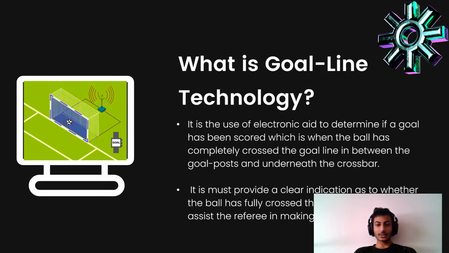For people hearing about this technology for the first time, they will be like, "What is GoalLine technology?" And here I'm there to explain what it is. It is mainly an electronic aid to assist the referee in a football match for close calls in which it's not clear to the naked eye whether the ball has crossed the goal line in between the goalposts. This tech is used as a clear indication of whether the ball has crossed the line or not, and the outcome is directly transmitted to the watch with the help of audio source and vibrations.